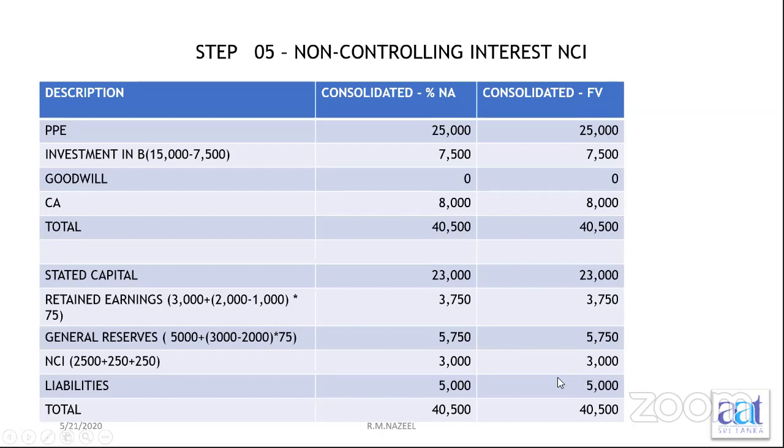Right now, you wonder, this gives you the same basis, right? But generally, what happens if you go for the fair value basis? Sometimes the NCI value will be higher than the book value, right? So that is the next step we are going to do. I hope you can understand now how the NCI works. So we can see the next one, how the NCI will have an impact.